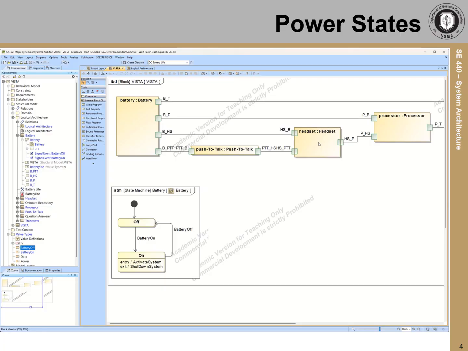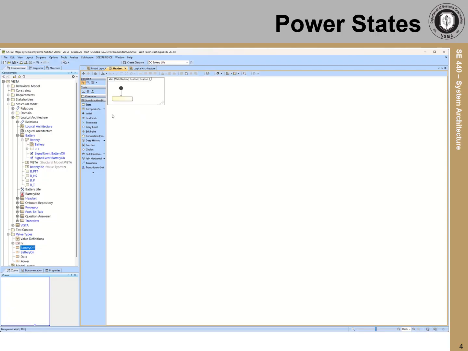And I'm going to do the same for the headset. Off, standby. My 2 transitions. Battery on, battery off.